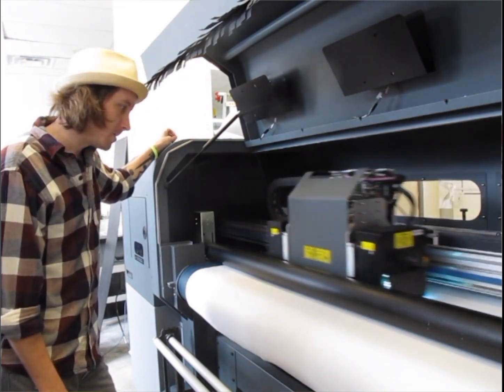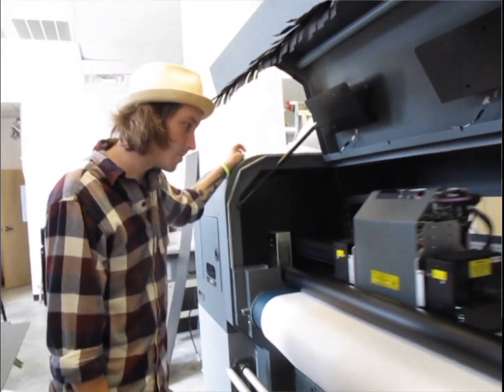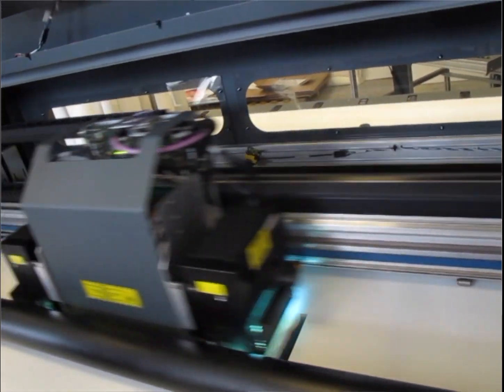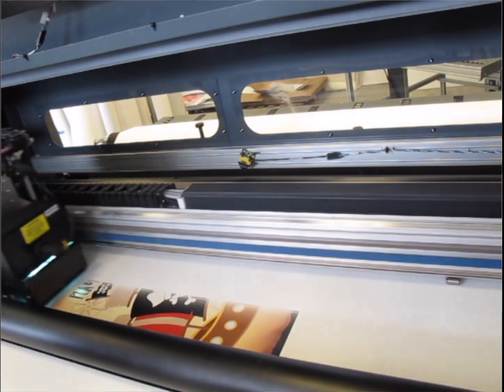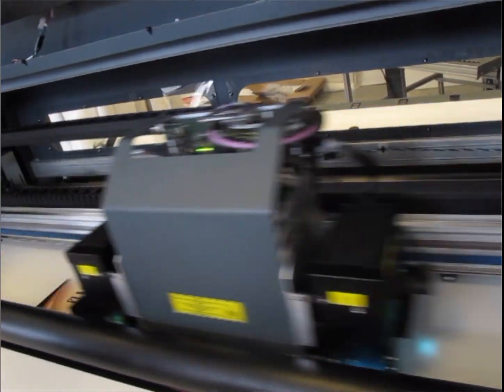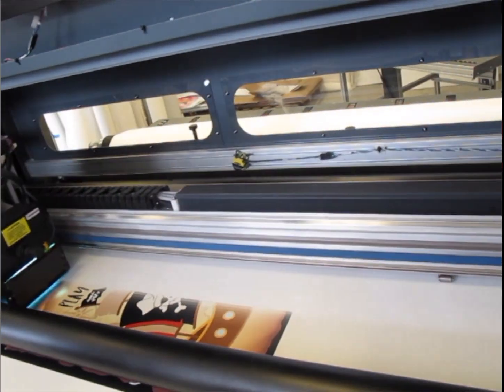I actually got from a friend some old — like 50, 60 year old books — that their grandma had given them when she was cleaning out the house. Old Victorian children's tales and stuff. The type's a little bigger and a little chunkier; I'm not sure exactly what I can work with.